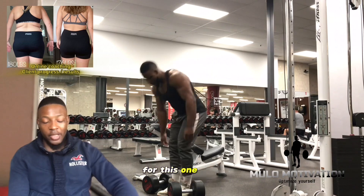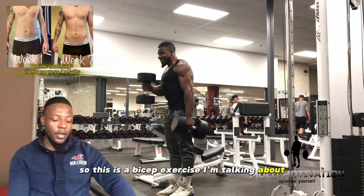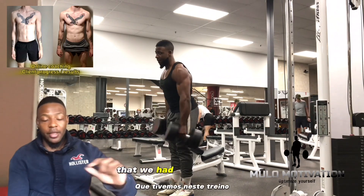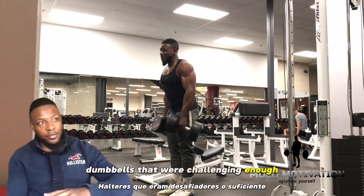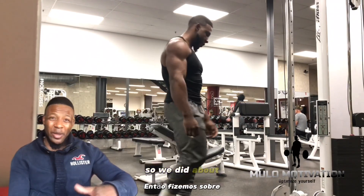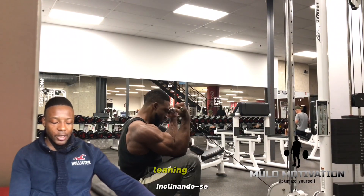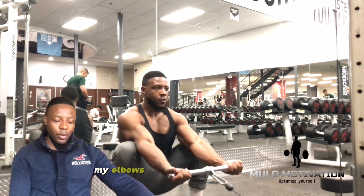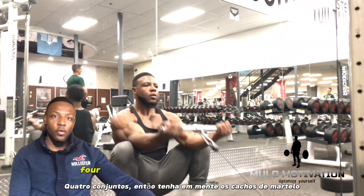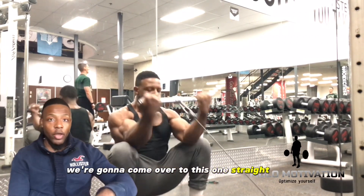This is the bicep exercise I'm talking about — we have this one and another one coming up, the only vertical movements in this workout. We picked dumbbells challenging enough to not have shady form but also hard enough that I can't feel my arms after. We did about eight to ten reps, four sets, supersetting with spider curls on the cables. I'm grabbing the cable, leaning over in a squat position, elbows on my knees, and curling towards my body — 10 to 15 reps for four sets. Once we finish the hammer curls we go straight into the spider curls.